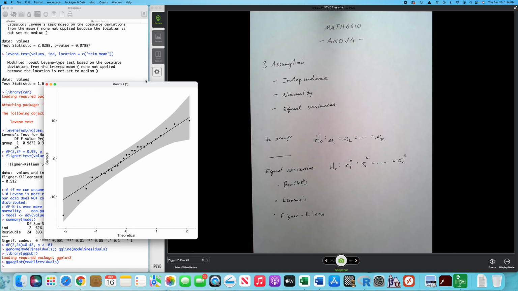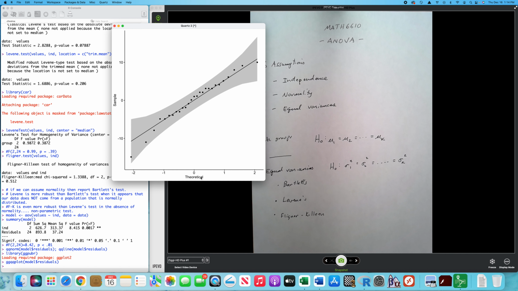So what this does is give us the same graph that we got before, with the theoretical quantiles and sample quantiles, but it gives us confidence bands around the distribution of points. So now I have more of an objective standard for determining if the normality assumption is met. As long as these points don't fall outside the confidence bands, then we assume that they are close enough, quote unquote, to the line to assume normality. At this point, and this is something that I would want to include in the write-up, I'm kind of checking the box for the normality assumption.